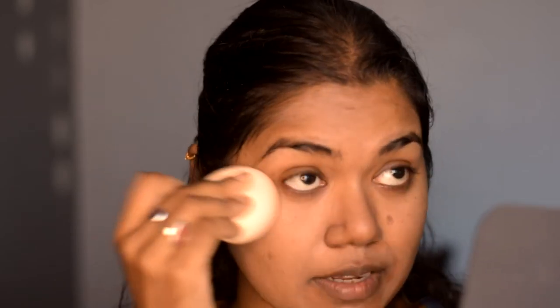As you can see, this is definitely not high coverage — it's not even hiding this black spot I have here. So this is more of a medium coverage. To get high coverage you need a huge amount of product. I'm taking some more, but the sponge is totally soaking up all the product — so disappointed.